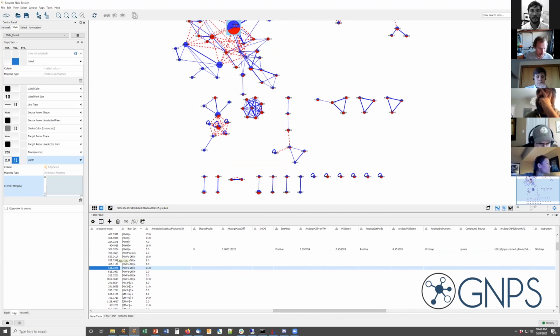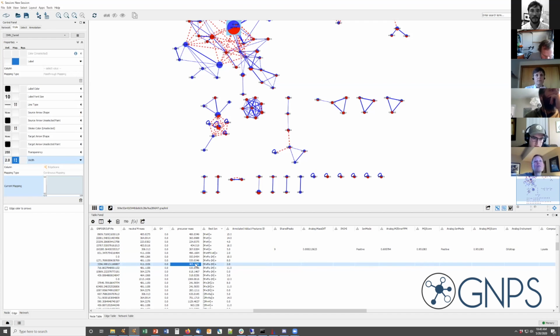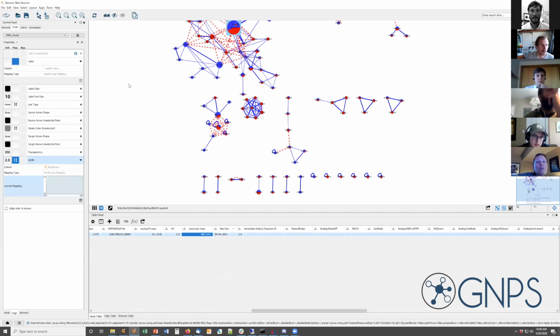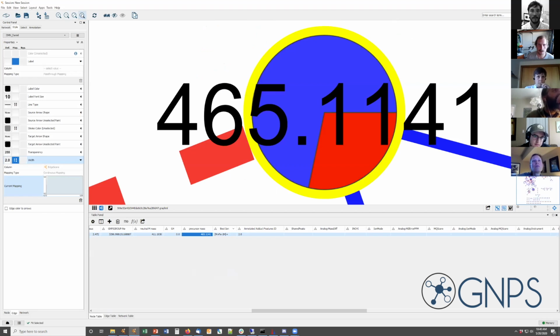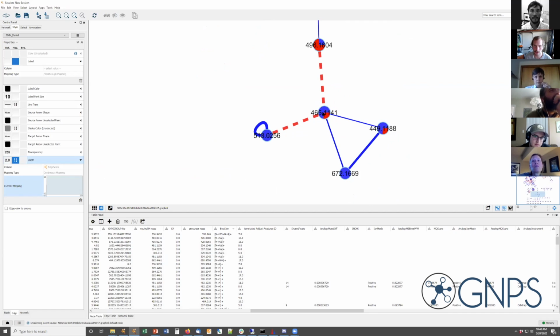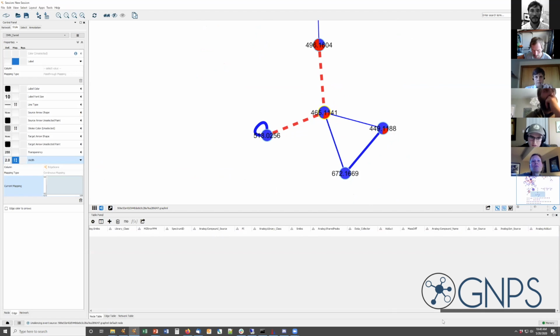Then I can highlight them, or simply pick one that is interesting. Let's try this one. Then I have to click select node, and then click the magnifying glass, and it will bring me to that node. Then I can look, does that actually have an annotation?